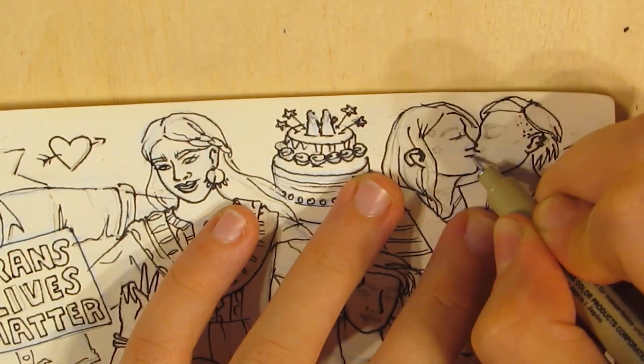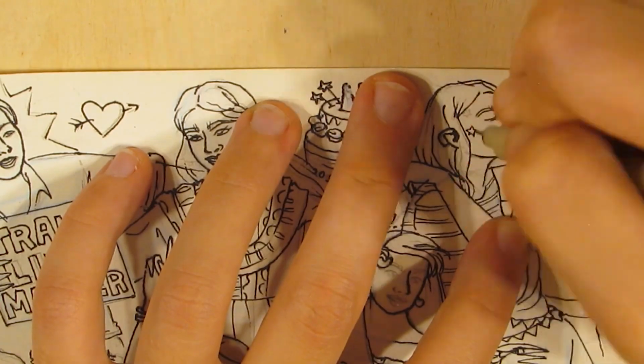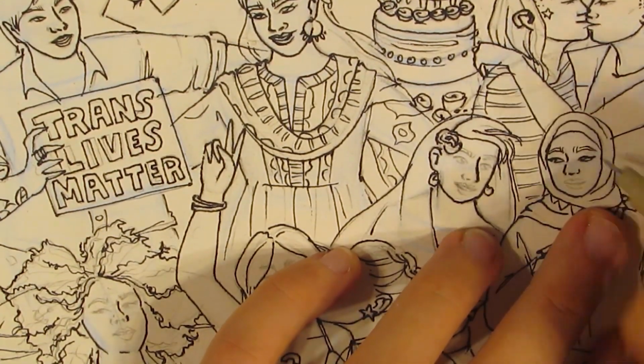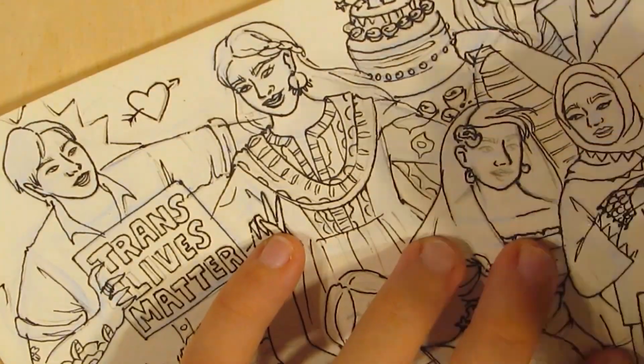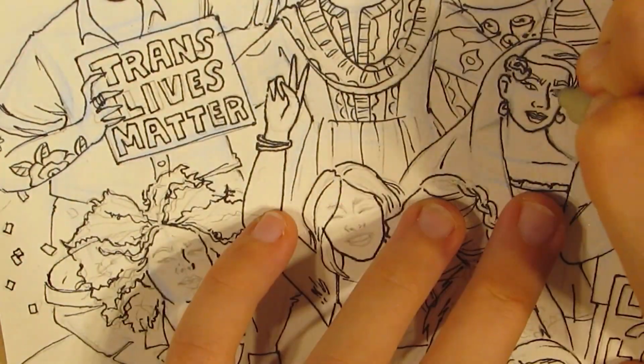Finally, try to have fun. I know that's very cliche advice, but you don't want a drawing that looks very stiff, right? So once you've had your basic structures figured out, when you do the inking on top, it's basically like a stylistic cloak.